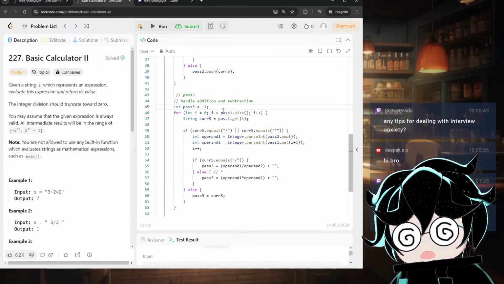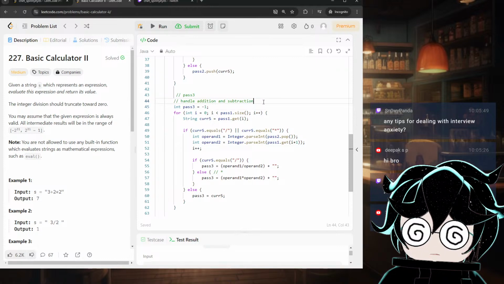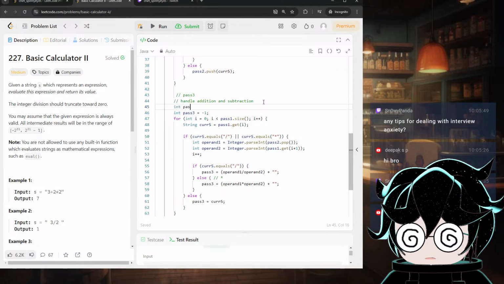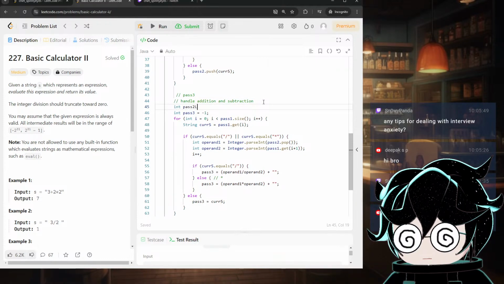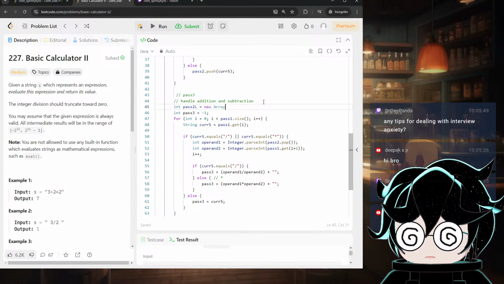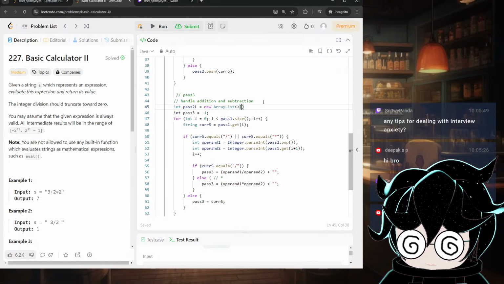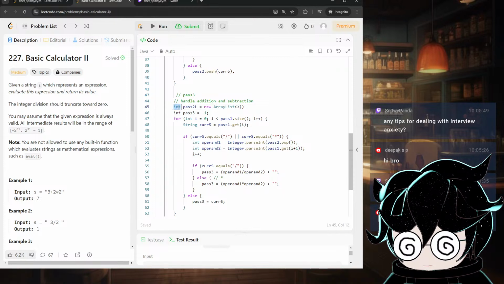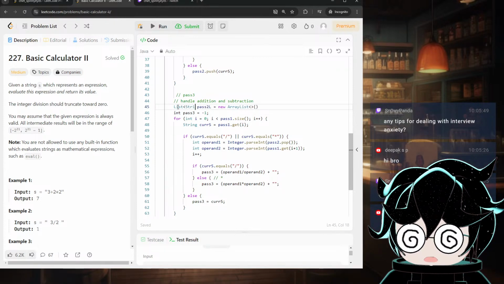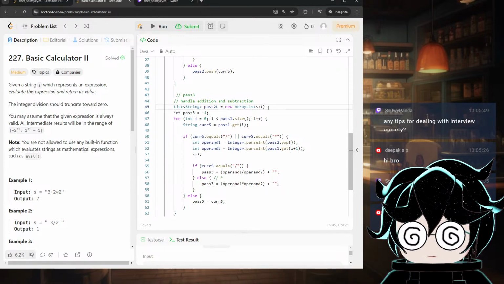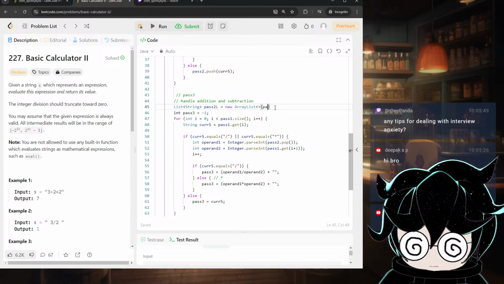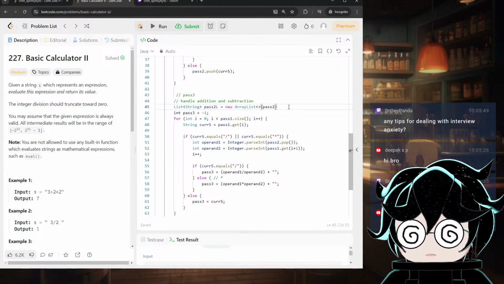Okay, I feel like we should convert pass2 into an array. A list of string pass2 list is equal to new ArrayList, pass2, because it's currently a stack, right?